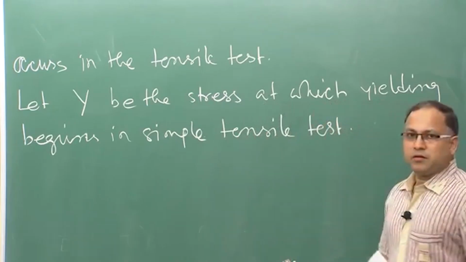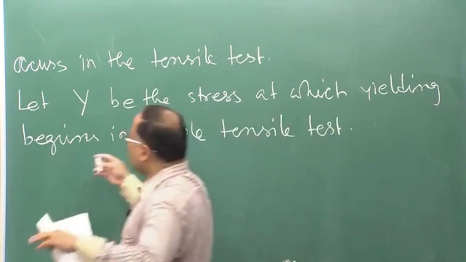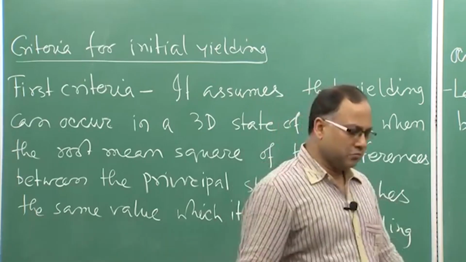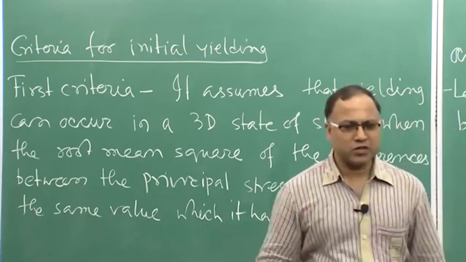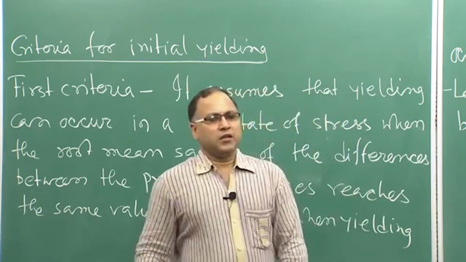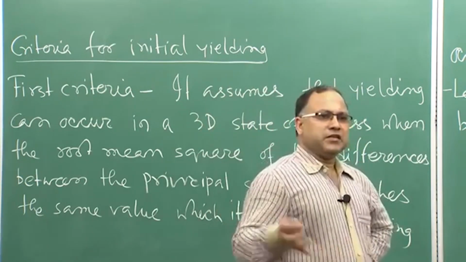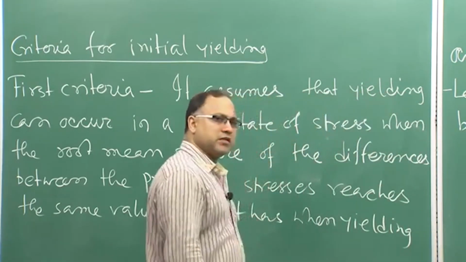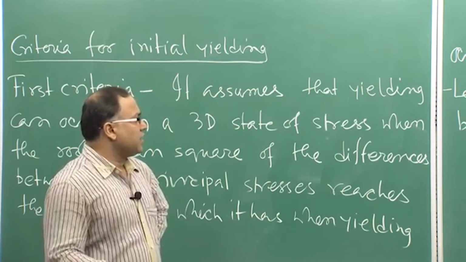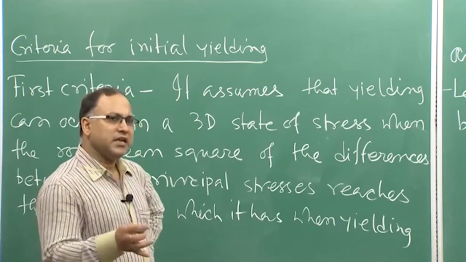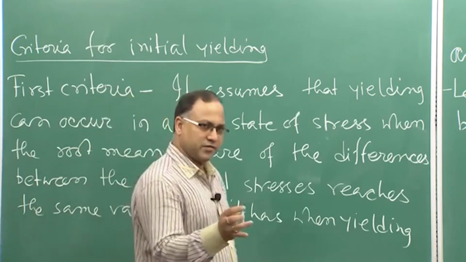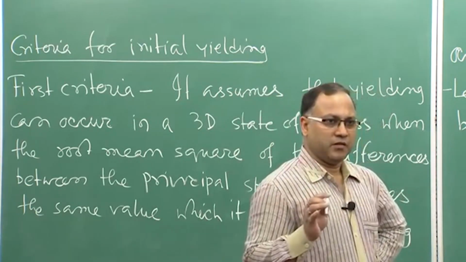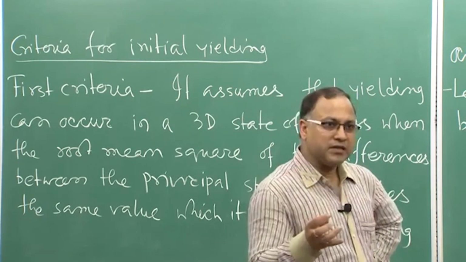Okay. So, we are just defining sigma y; it will be different for different materials. If you use steel, sigma y will be different, if you use copper, it will be different, for whatever metal or material you are considering. So, sigma y is the yield stress for the simple tensile test. What is a simple tensile test?